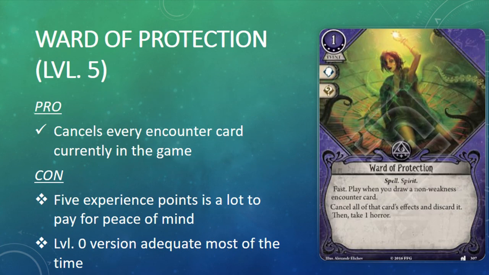The next Mystic card in the pack is the level 5 version of Ward of Protection from the core set. It's a 1-cost event that costs 5 experience points and has a willpower and wild icon. It has the spell and spirit traits and the game text: Fast. Play when you draw a non-weakness encounter card. Cancel all of that card's effects and discard it. Then take 1 horror.